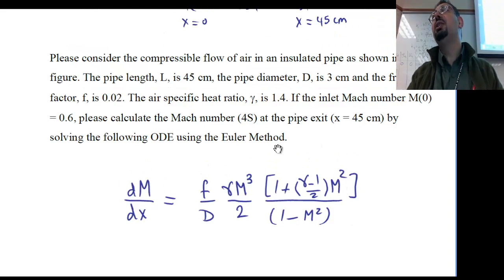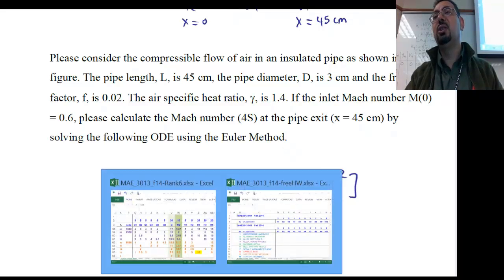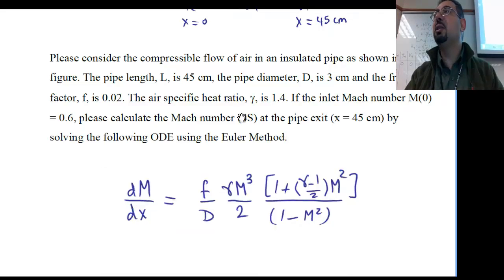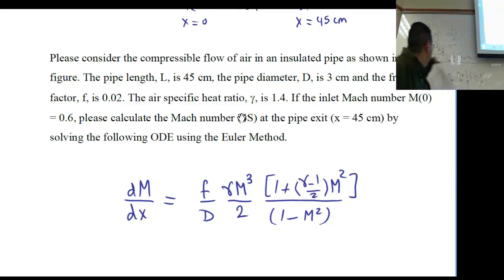So obviously you cannot do this by hand. You have to do it over Excel. Does anyone have a question about doing this over Excel? You know how to do that? It's basically filling that table with Excel. So rather than writing those formulas out, you will have h somewhere, and you refer to that h, times, and you bring the x from the next step, or from the next cell.